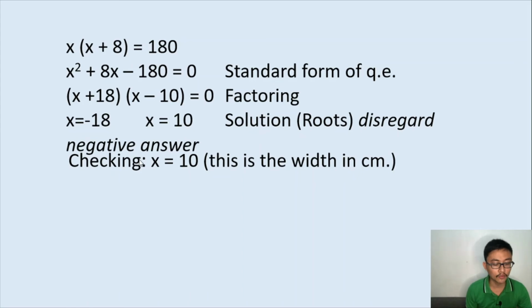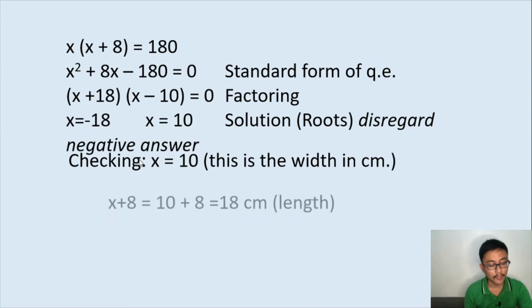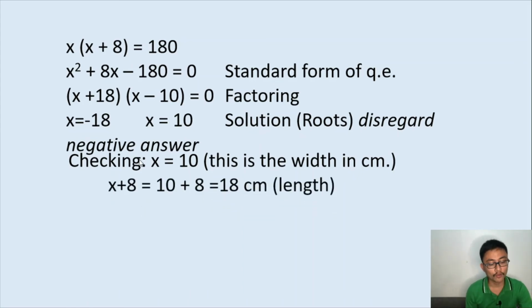And then, para makuha natin yung length, that is x plus 8. Since ang x naman natin is 10, plus 8, so that is 18 centimeters. That is our length. So, pag chinek natin, that's 10 times 18, that is equal to 180 square centimeters. So, the dimensions are 10 and 18.